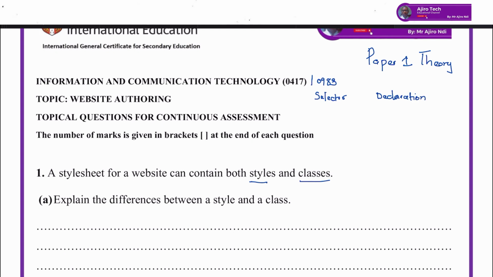So we can have TD, for example, and we can have padding, and then we can have 25px. Now notice this right here is an HTML element. This here is the property name, and this right here is the property value.